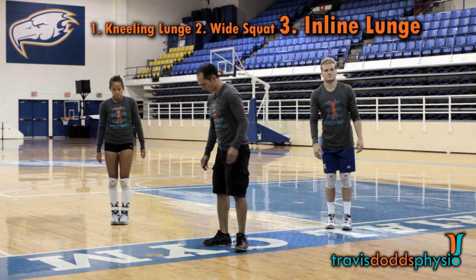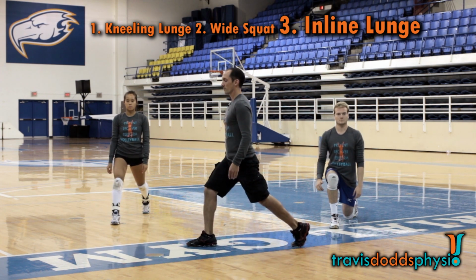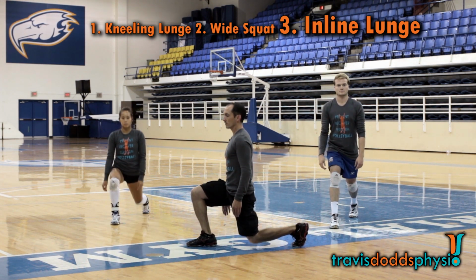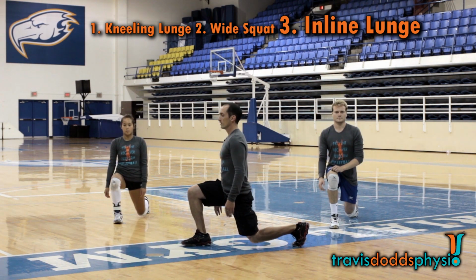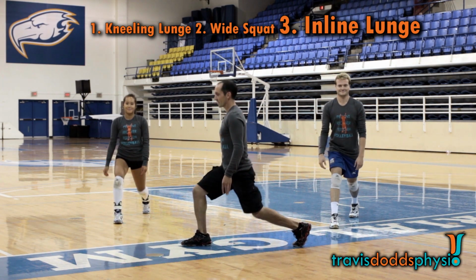Okay, I'll switch up and show side profile. We'll do the other hip. Ten reps is enough to get warm. You guys feel that?